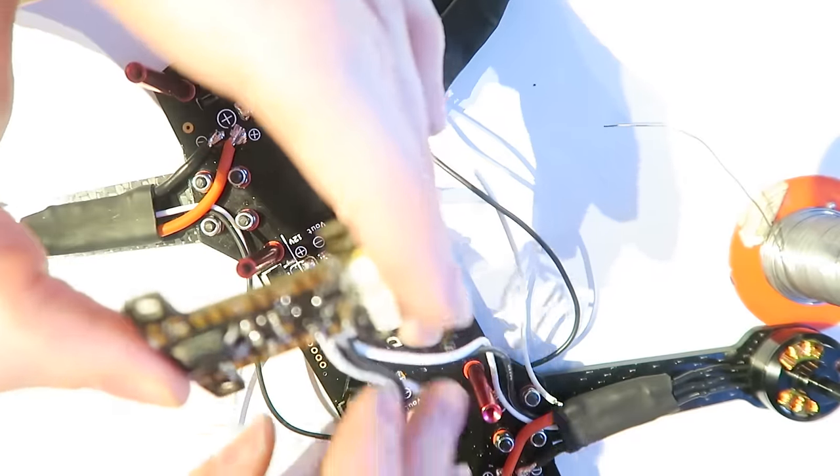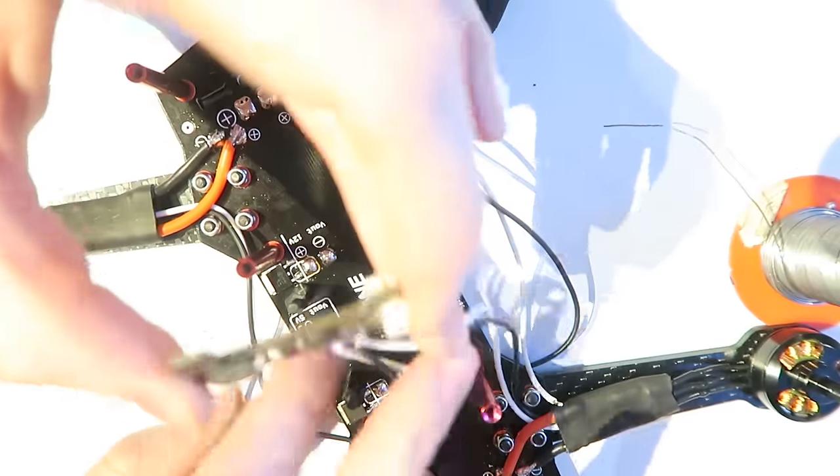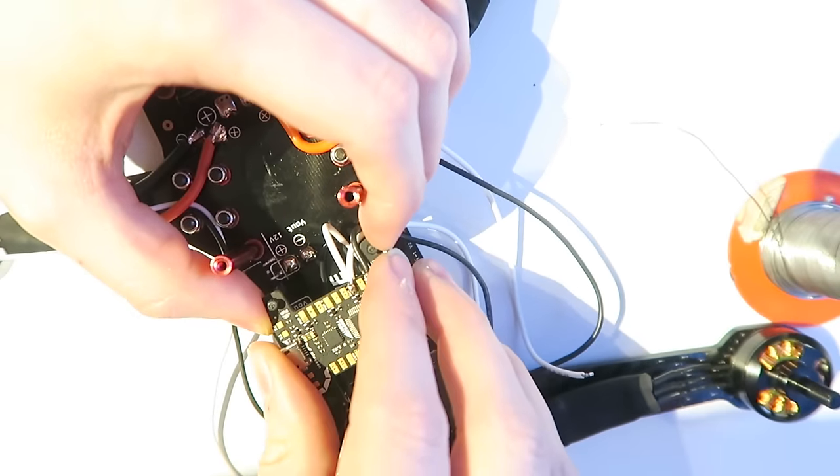So I'm going to flip the flight controller back over and secure it in place.